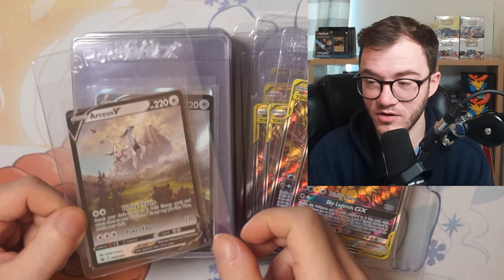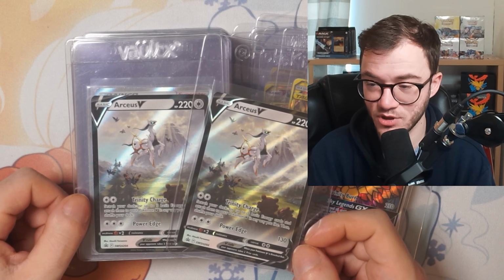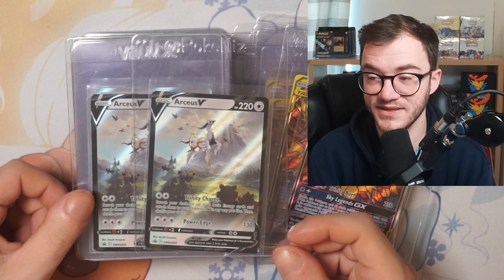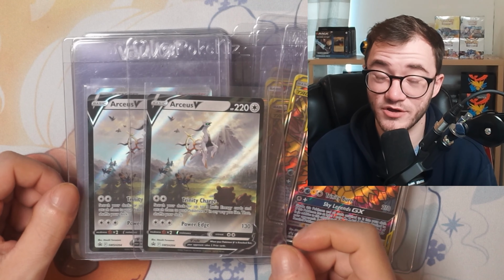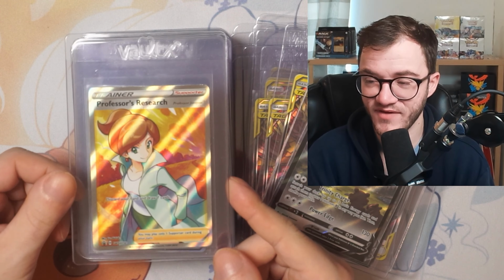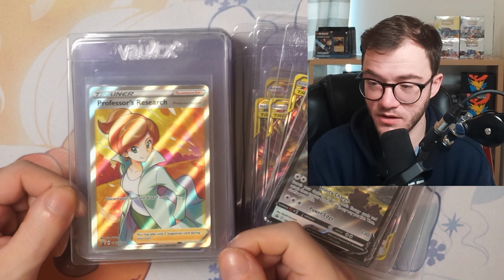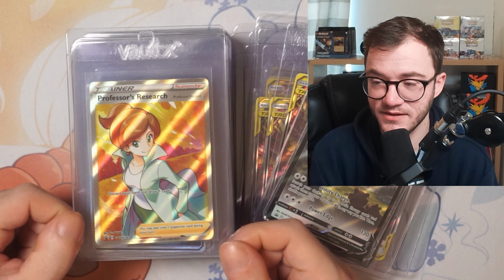Then we have the Arceus V promo. Now, this was the one that you got on the Arceus V figure collection box. I really like the artwork of this. Got 2 of these to send off, and hopefully these come back again as a really good grade. Unfortunately, with collection boxes though, promos don't tend to grade very well. They can be damaged. So then we have a Full Art Professor's Research from the Professor Juniper Milk carton, the premium tournament collection box. Fantastic artwork. Really want to get this graded. Love the promo.